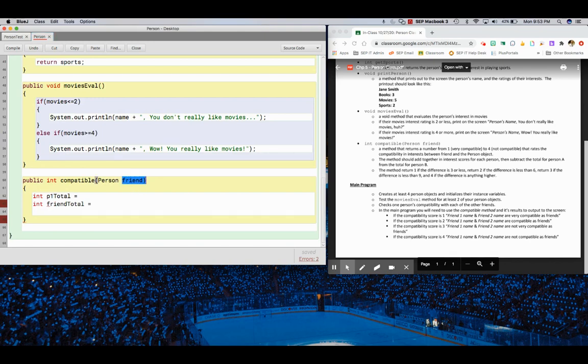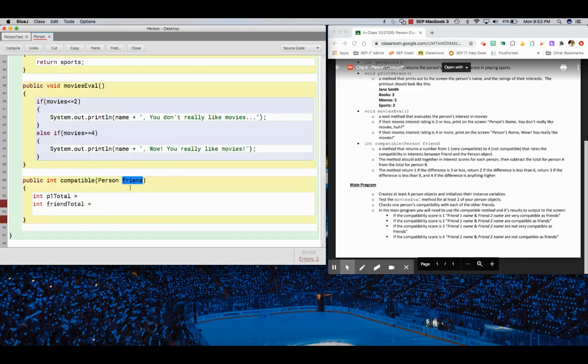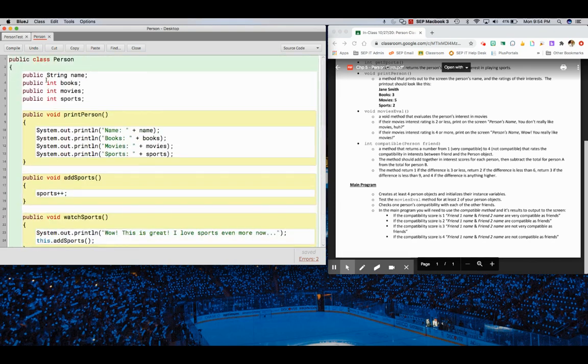And anytime we refer to friend, we're really referring to P2. If you just look at the position it's in inside the method call, the P2 really means friend inside the method. Okay. So here, because P1 is calling the method, the class itself can refer to its own instance variables: books, movies, and sports.